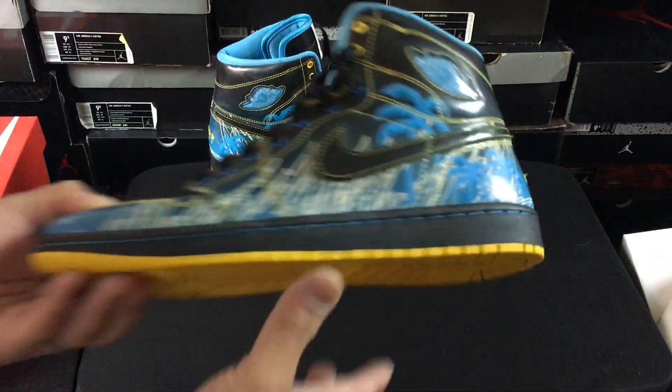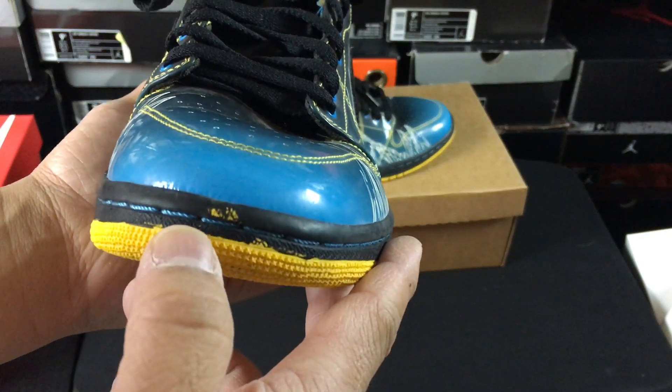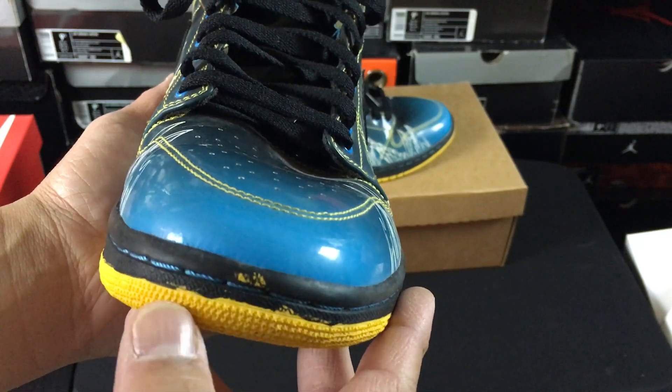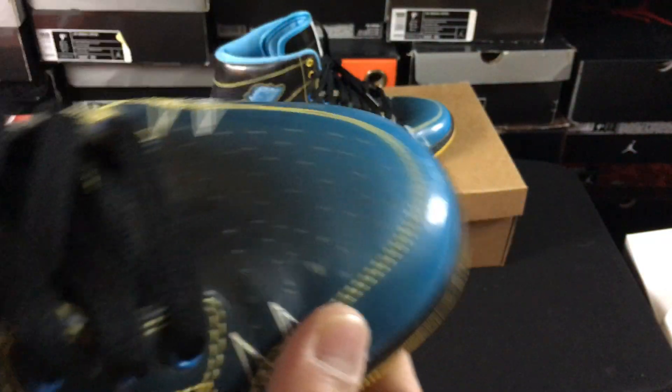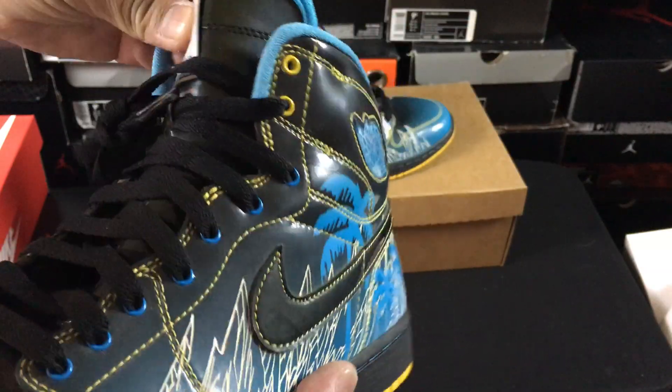There's a cool palm tree print on the backdrop, and kind of a weird rubberized material — definitely not one that ages very well. That being said, I still think these are in pretty good shape. The only apparent wear is right here on the toe area — this block section was rubbed off and I can paint over that, not worried about it. The other thing on the toe box is some creasing right here, but again, for the price point, couldn't pass it up.